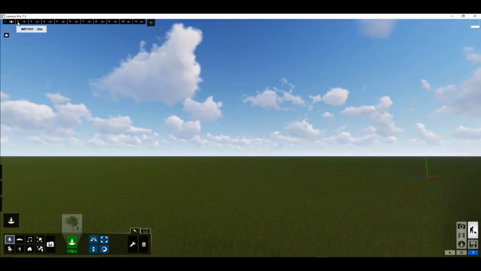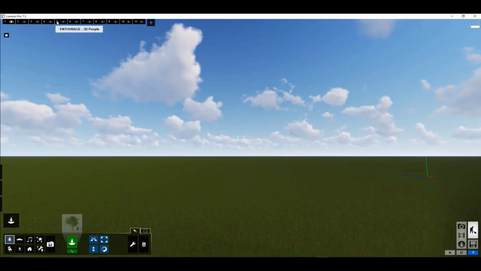So same kind of idea when we're automating these processes in SketchUp. We want to automate these same processes in Lumion. So we've got a temp layer where everything comes in on that layer, and then we move it to the appropriate place, kind of like layer 0. And then we've got import site, buildings. Those are your site model and your building models.